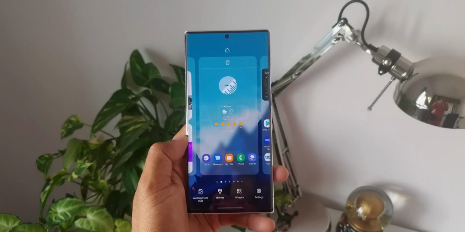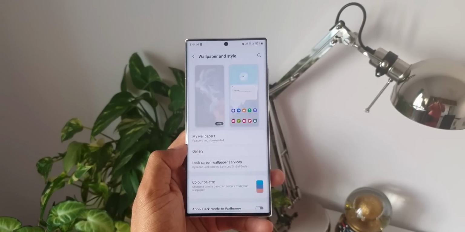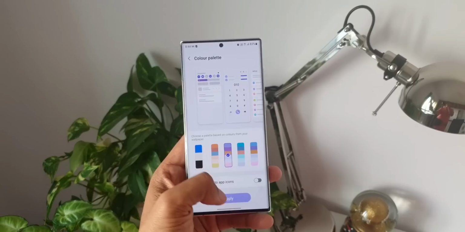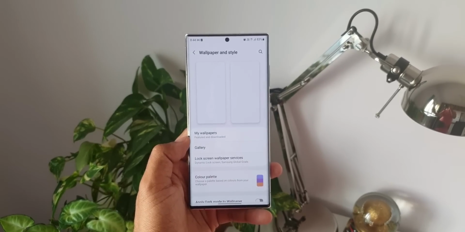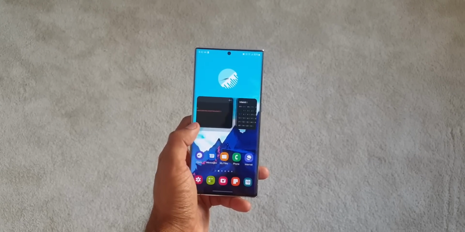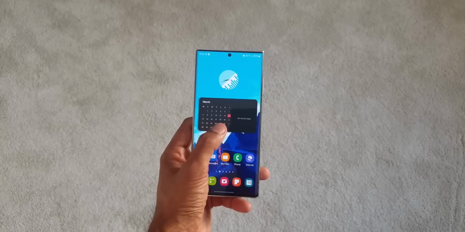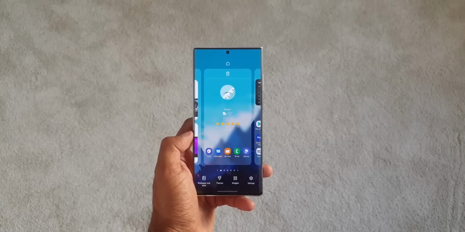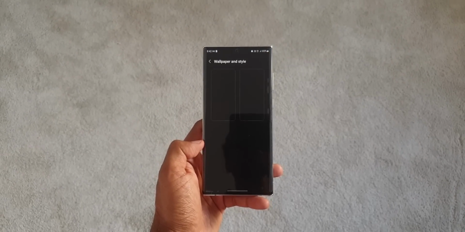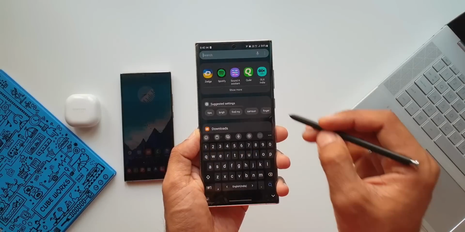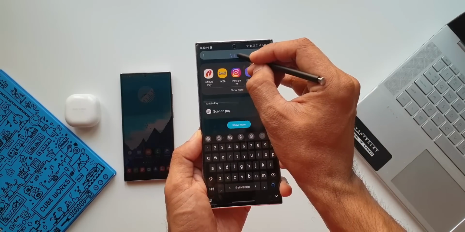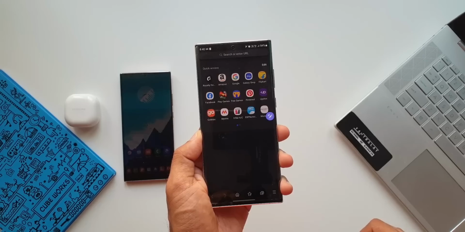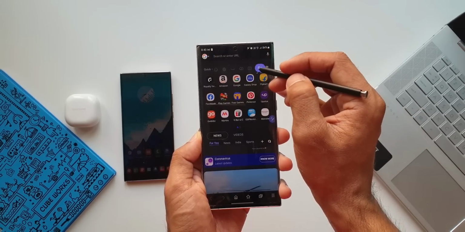Alright, now One UI 4.1 is the happening topic in Samsung's world, and I posted a video on One UI 4.1's all new features, which includes features like all new color palettes, smart widgets, etc. I posted this video just a couple of days ago, so if you have missed it, go ahead and check the link in the description, or you will find a thumbnail by the end of this video. After I posted it, I did explore some more new features or changes on One UI 4.1 compared to 4.0. So in this follow-up video, we are going to take a look at all those other changes which you might not have noticed on One UI 4.1.